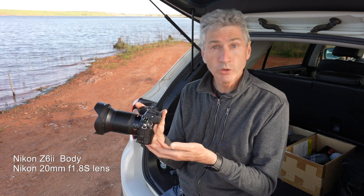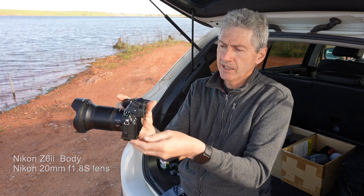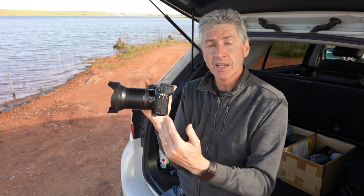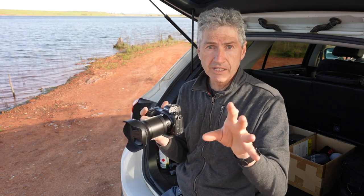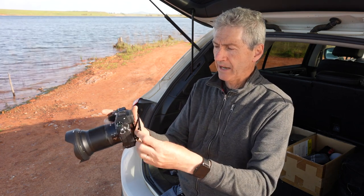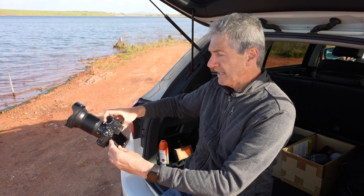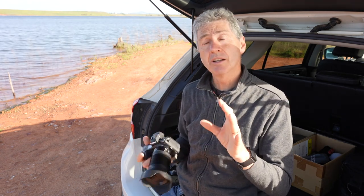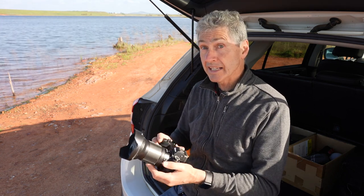Now, one of the things I could not live without is a flip screen. Now this particular camera only flips in a vertical plane like that. It doesn't flip fully articulating around like my Sony a7S III does, which I'm videoing on now, and I couldn't do without that on a video camera. But in this case, that is fantastic because I can get the tripod right down low and still be able to see the screen. Unless I go into portrait orientation, that becomes a little bit more problematic, and that's where the fully articulating screen comes into its own. I know the new Canons have that, and I think that's a big advantage that they have, but nevertheless, love this body.